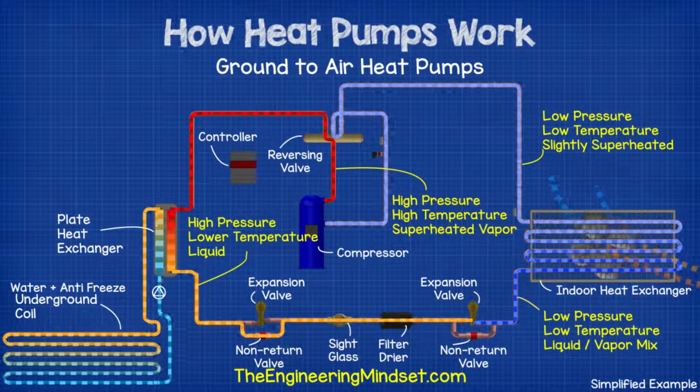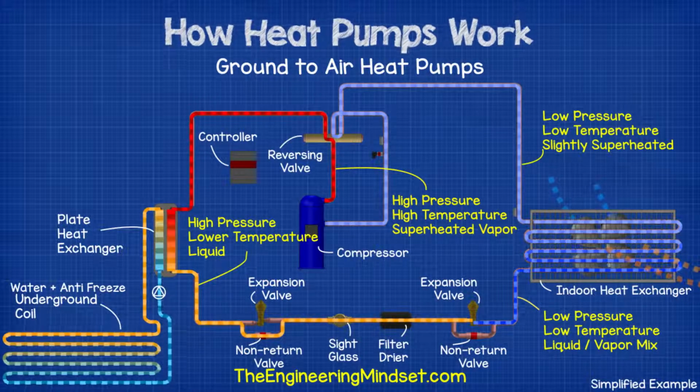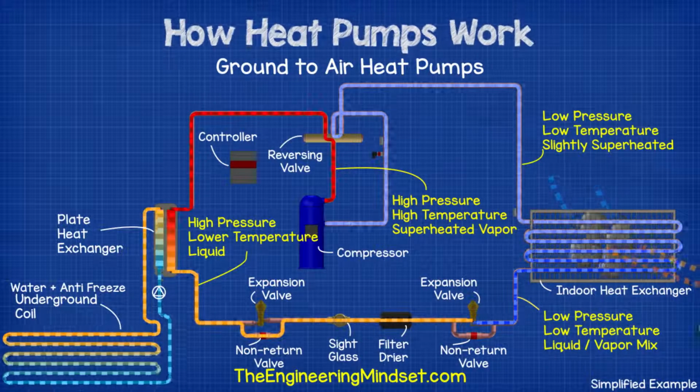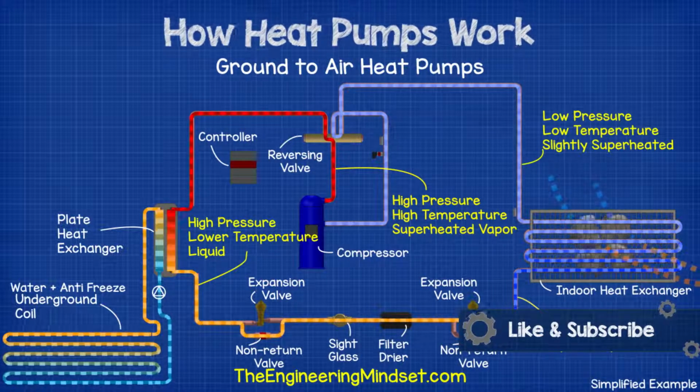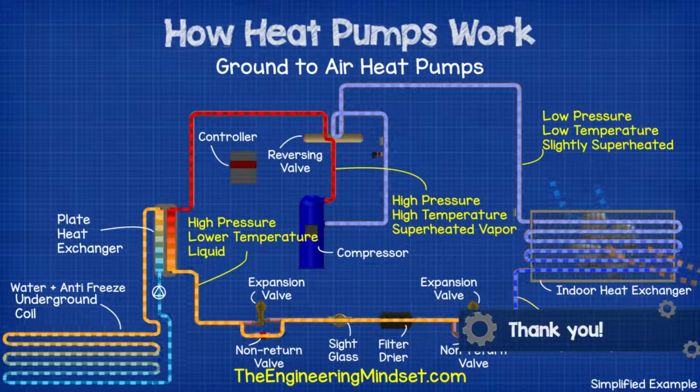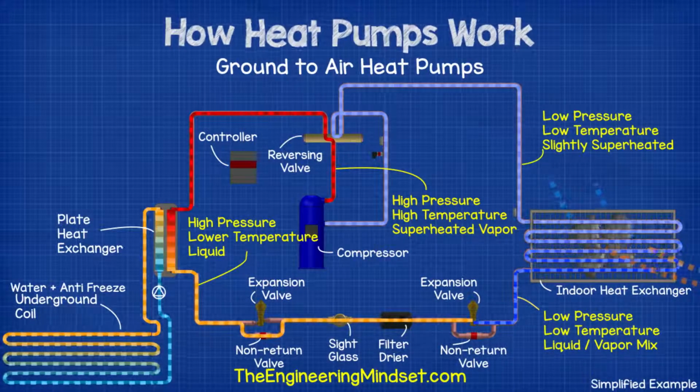In the air type system, there can be a reversing valve. This will allow the refrigeration system to pull unwanted heat out of the building and transfer this into the water antifreeze mixture. This water will then be pumped around the pipes in the ground and it will transfer the heat into the ground, thus returning cooler, ready to pick up more heat.